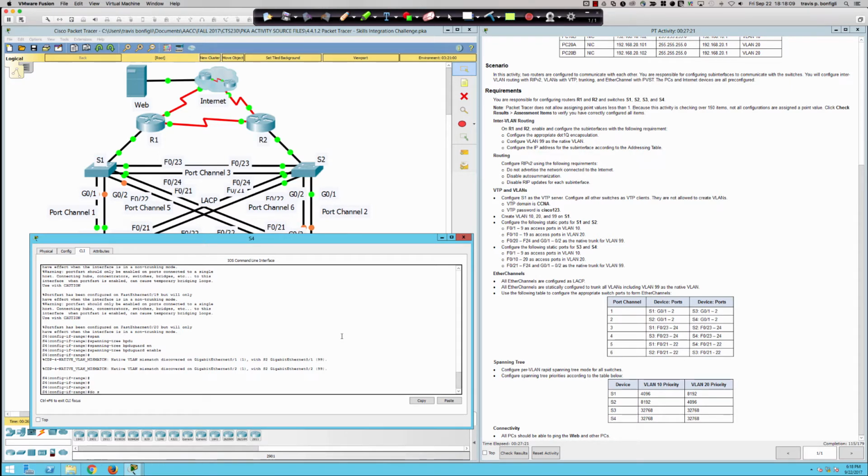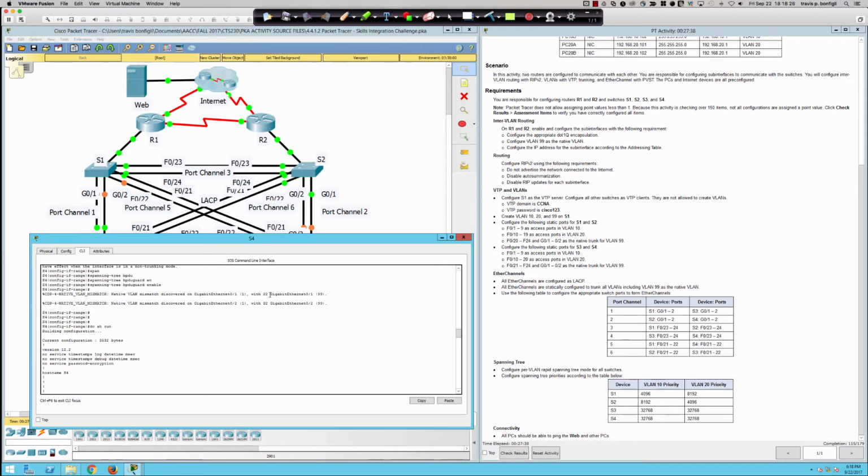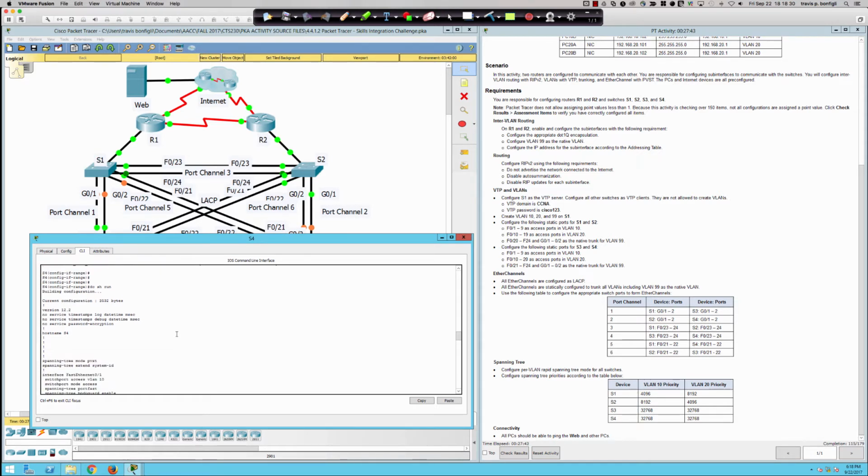And now we move into... and did I not say, where was I at? I should be here, do show run. Did I not put the native VLAN? I'm glad that that error message came up. Switch port trunk native VLAN 99. So that's correct. So that error message, I'm wondering if this is me missing. It's not me missing. I left it out of the range. So gig 0/1 and 0/2, okay, there we go.